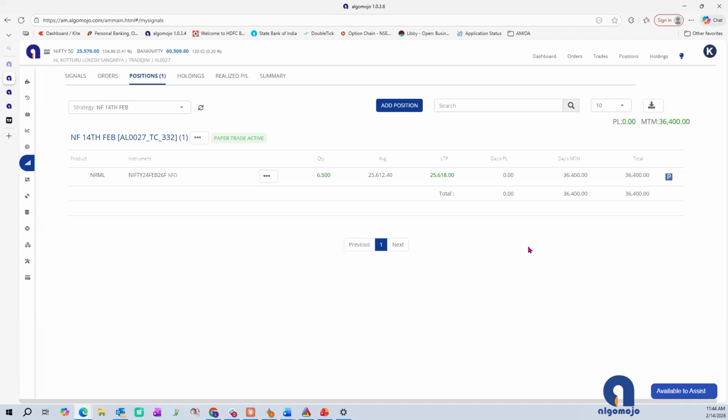Look at it as a bridge rather than something giving you the exact decimal-based P&L MTM. Don't look at it from that perspective. Look at it from the perspective of placing an order. There's no delay in placing an order, but for fetching details and displaying them here, there could be lag. That's what I feel. It may not get updated instantaneously like what you see in a broker terminal.